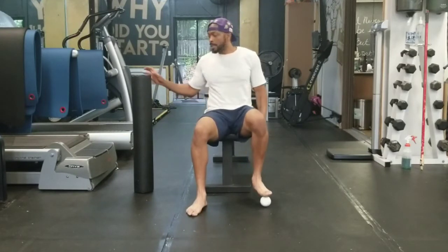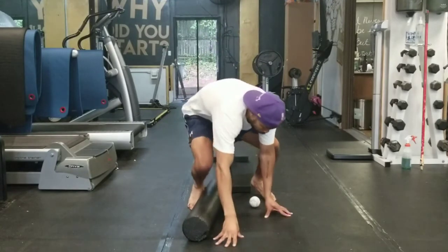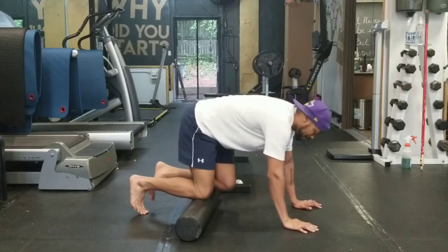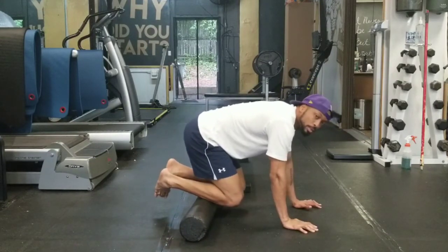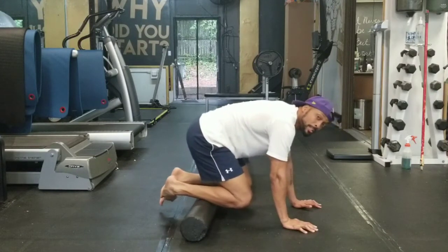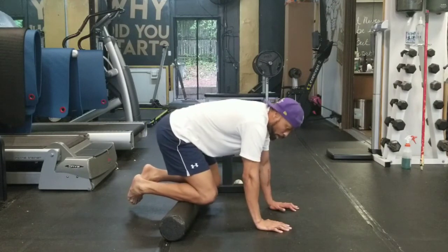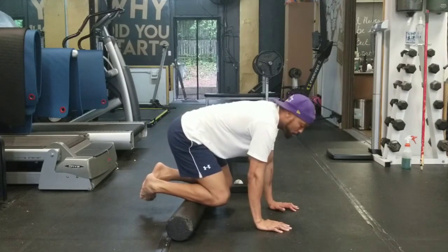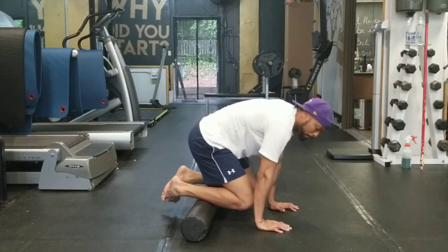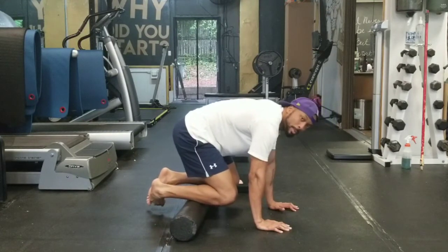Okay, good. Next thing we're going to do is go down to our knees with the foam roller, and we're going to directly roll on our anterior tibialis muscle, right? This is really good for those guys and girls out there that have shin splints, as this is the area that gets inflamed and hurts. So all I'm doing is just rolling on it, keeping the pressure on that tibialis muscle. If it feels really sensitive, that's probably what you need to roll out.